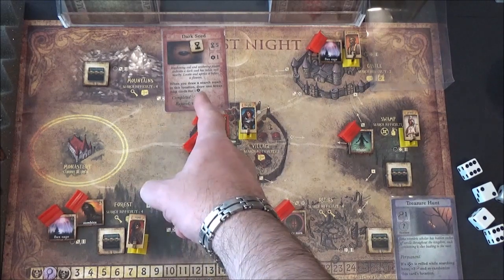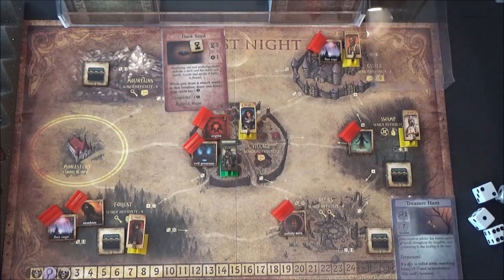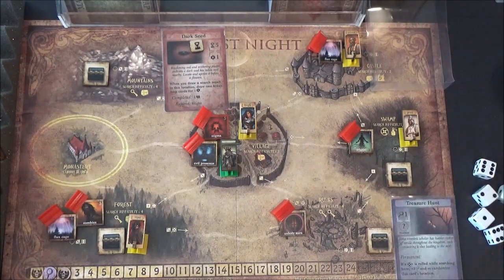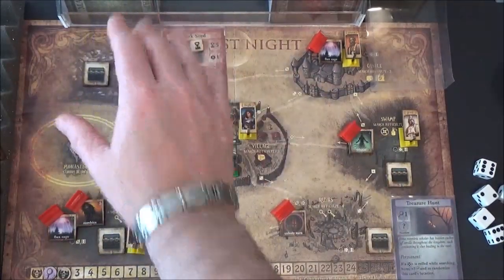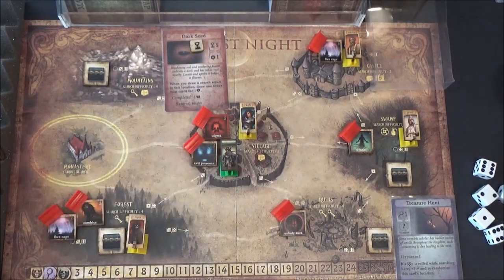We could get rid of Dark Seed. So let's give it a go. So she's searching. We need a 3 or better. That's 6. She's on fire. Righto. So she would pick a map card, but she's not going to. She's going to draw 1 fewer map cards, which is 0.